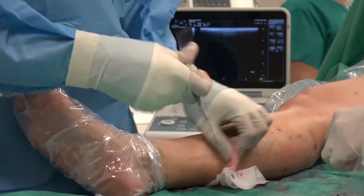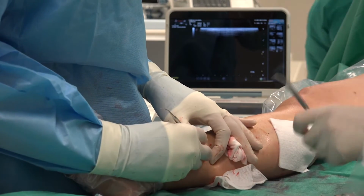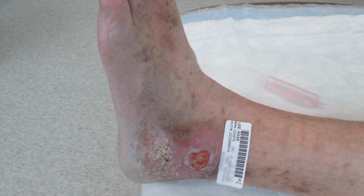Lee Haas had surgical vein removal to improve his varicose veins, but it did not work out as planned. I had the varicose veins taken care of probably about 10-12 years ago. But ever since I had those surgeries, I've had reoccurring ulcers. What was happening was blood was draining down to my ankle, and it was hindering the healing process for my ulcer. We call it venous ulcers. These are chronic conditions. We know that treating the varicose veins after these venous ulcers heal will prevent patients getting the venous ulcers back again.